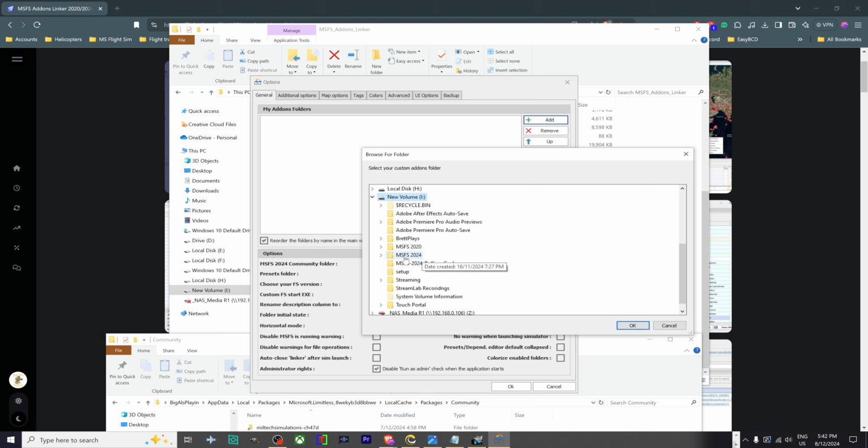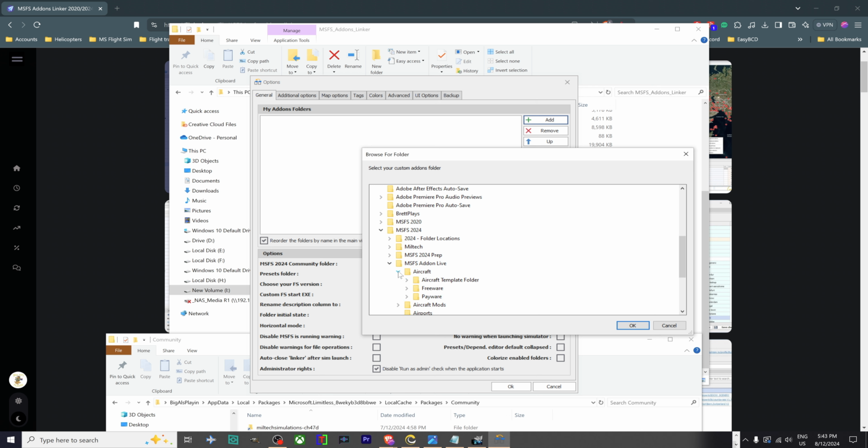I created a folder there, MSFS 2024. In there I created an MSFS Addon Live just to keep it. In there I created a few more folders for aircraft, mods. It's up to you what you want to create: airports, scenery, utilities. Normally keep them basic, keep them as simple.